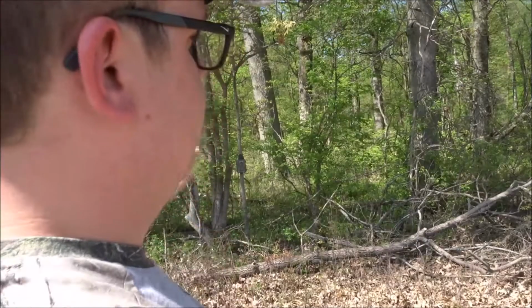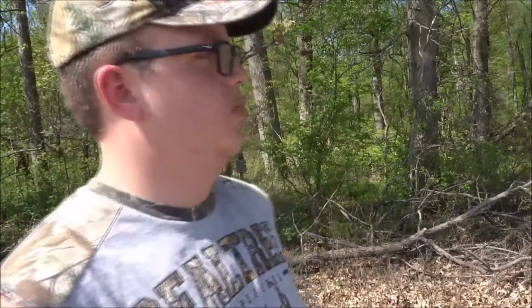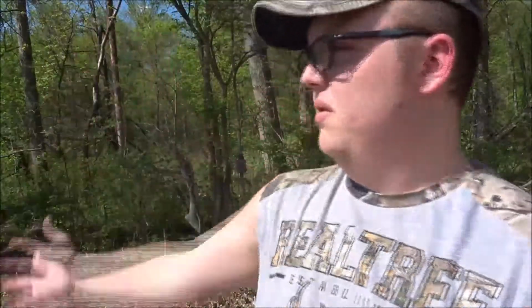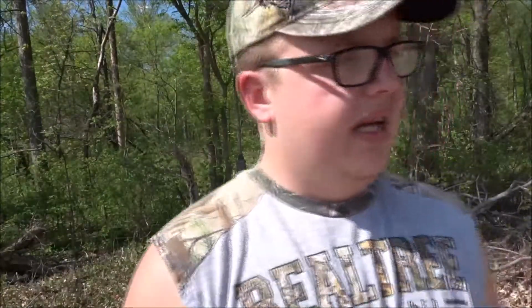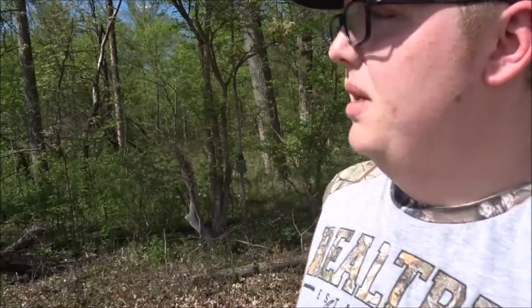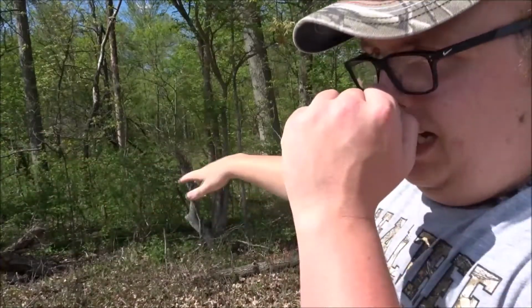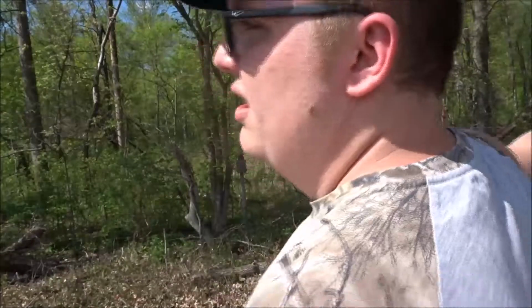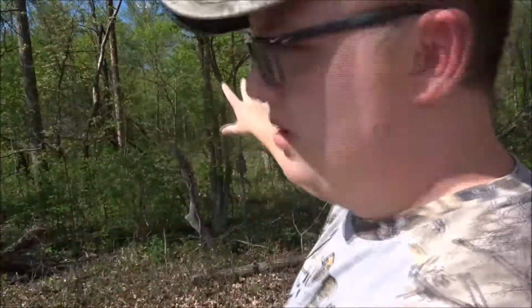Trail camera locations for a cornfield, there's really nowhere specific I'd like to put it. You know, just set it on a fence line, set it on a post and stuff like that. You're not gonna be able to watch the whole cornfield, of course, but you'll be able to watch where they're moving. I got this set up right on the main spot that they, like right on the edge, and this is close to the middle of the field. From my attractant area to the end of this field, this is pretty much the center.